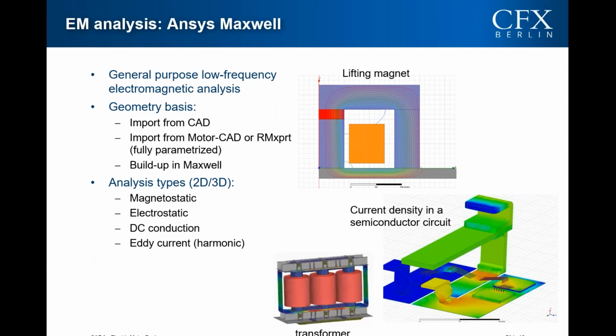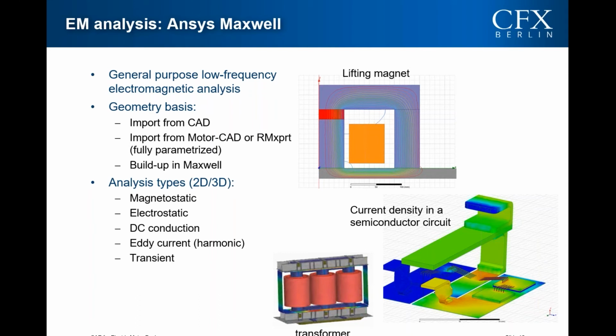And there are solvers for unsteady field behavior. The eddy current solver assumes that all signals are harmonic and is often used to calculate the inductance, for example, of such a transformer. The transient solver can handle all types of signals. It covers movement of bodies and all unsteady inductance and hysteresis effects. So that is the one we normally use for calculating electric machines. But it is also the one that requires the highest computational effort.